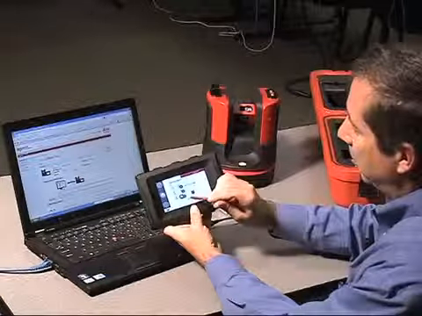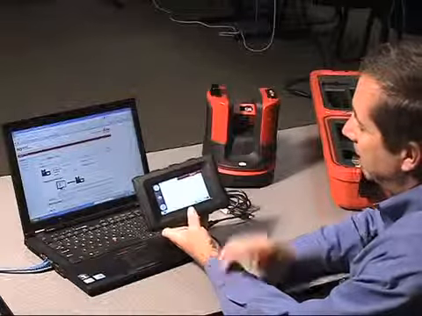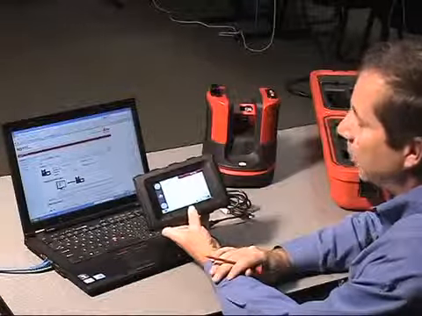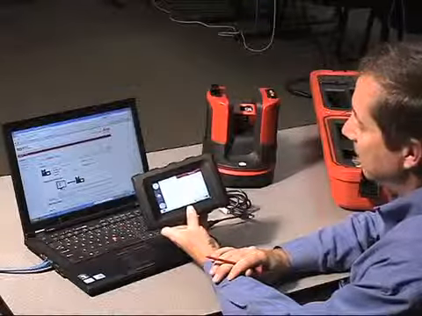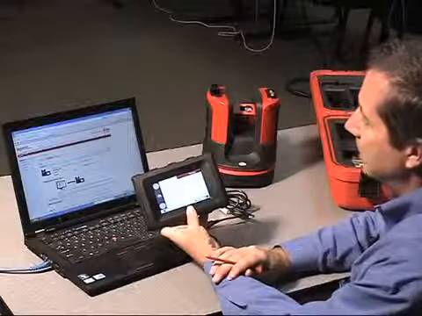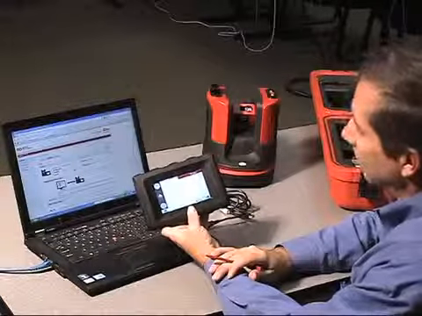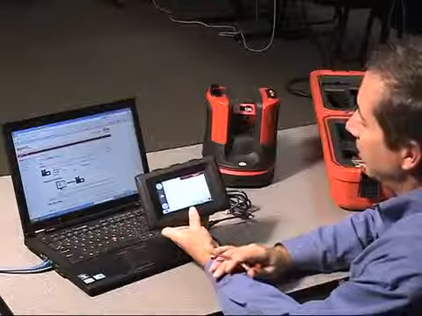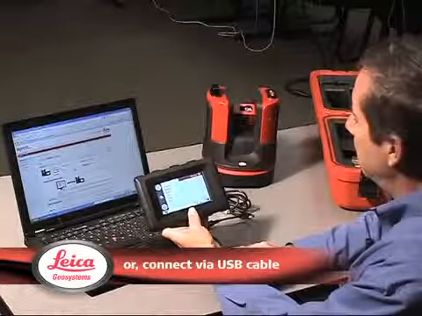So I'm just going to go ahead and click OK here for a minute, because many times you're going to find out that you may not be able to connect via Wi-Fi. That is due to the fact that in many locations you're going to have some ambient Wi-Fi signals attempting to operate on the same Wi-Fi channel as our 3D Disto. If that is indeed the case, we're going to connect our 3D Disto via a USB cable.